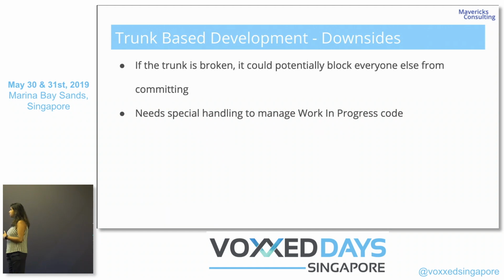And like we said earlier, the issue is work in progress code, that is something that you have to take care of even when you're doing trunk-based development, because we're talking about having smaller commits, because we're talking about short-lived branches, because we're talking about always committing to master. There is, of course, the risk of pushing half-baked code if we're not completely careful about it.